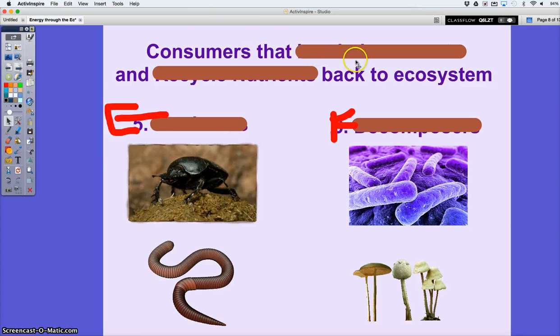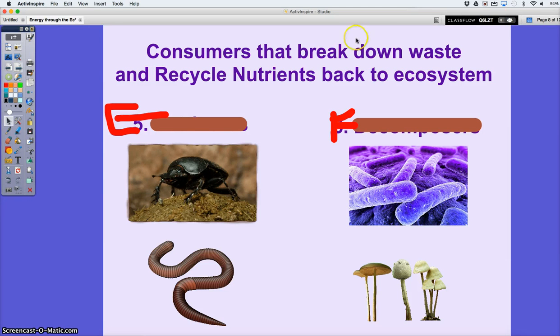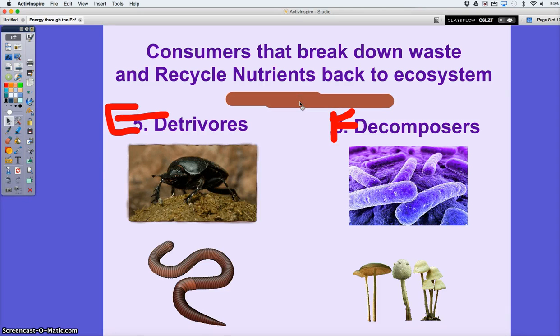They are consumers. What are these pictures showing you? Good. What do they do? They break down waste, and they return all the nutrients back into the ecosystem. Do you see how this unit is correlated with matter? Okay. We've got decomposers and that word, that nitrogen cycle, the detritivores. Now, the main difference, if you look at this picture, and I was going to tell you what is the main difference between decomposers and detritivores, what would you say?